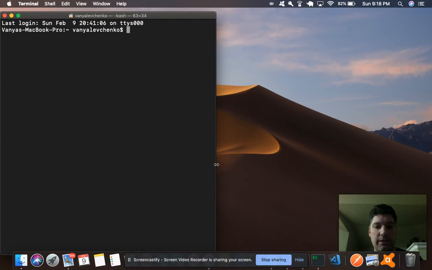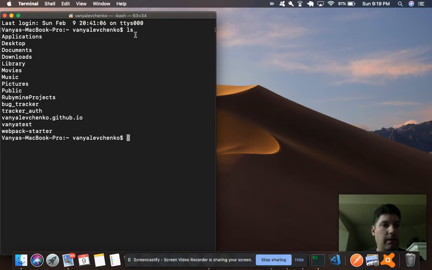So I actually use iTerm, but right now I'm just going to show you in Terminal. So right now we're in the root directory, and if we type ls, I'll get a list of all the directories. And then if I want to cd into something, the command is cd, and you'll get into one of these directories. So let's do desktop. And once you type in a few letters, you can hit tab and it'll autocomplete for you, and then enter. And now you can see I'm in desktop.